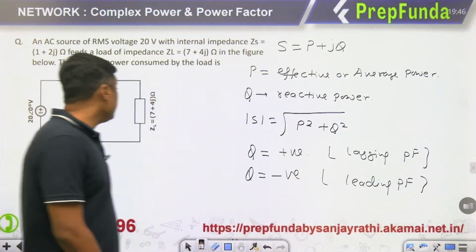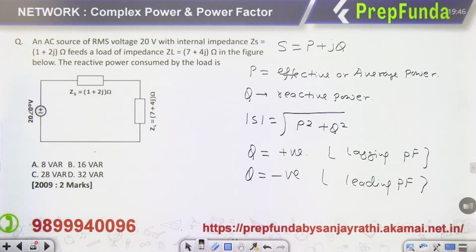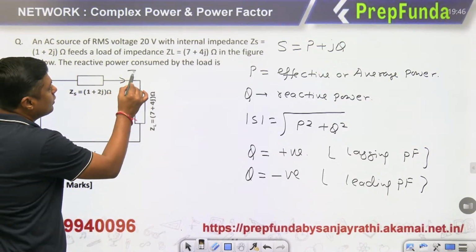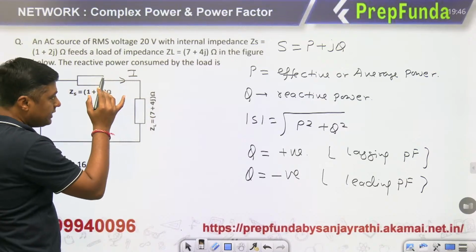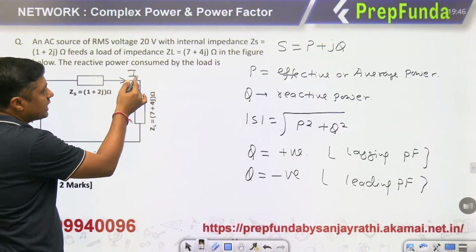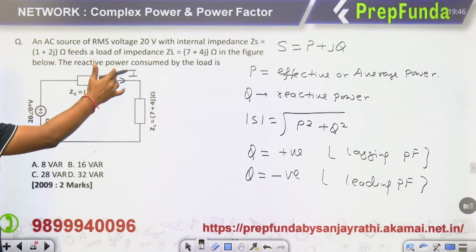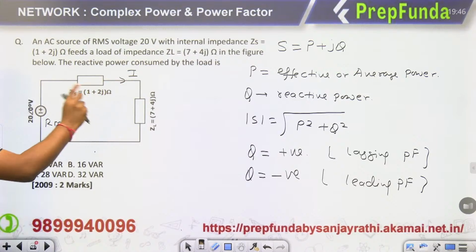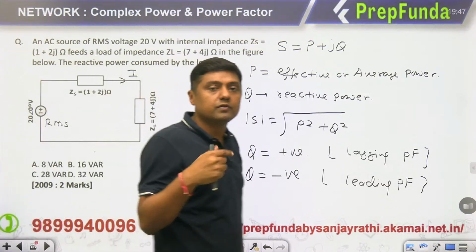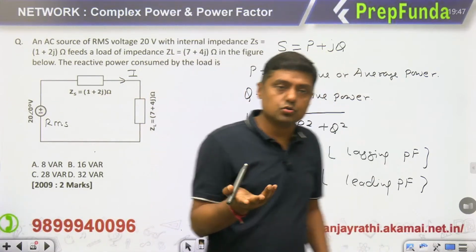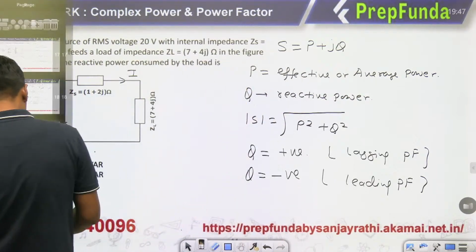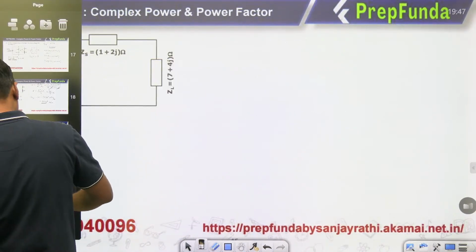Okay, this is the Q. Then we have to find the Q here. If the voltage is given and the resistance is given, how can we find the reactive power consumed by the load? First of all, calculate the overall current. That current is already an RMS value because the voltage is in RMS. When the square of that current is multiplied with the impedance, you will get two parts: one is the real part and the other the imaginary part. Then you have to give the answer from the imaginary part. So simple, but the calculation is lengthy.